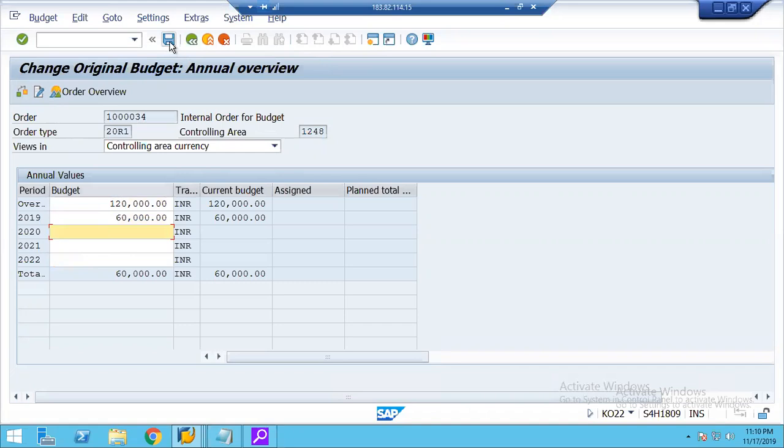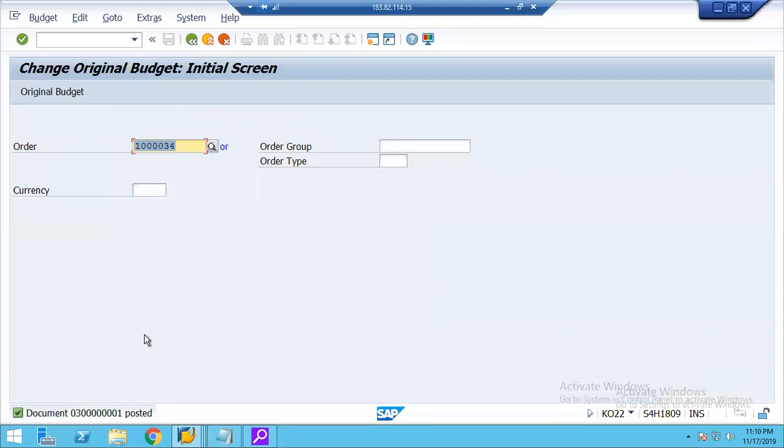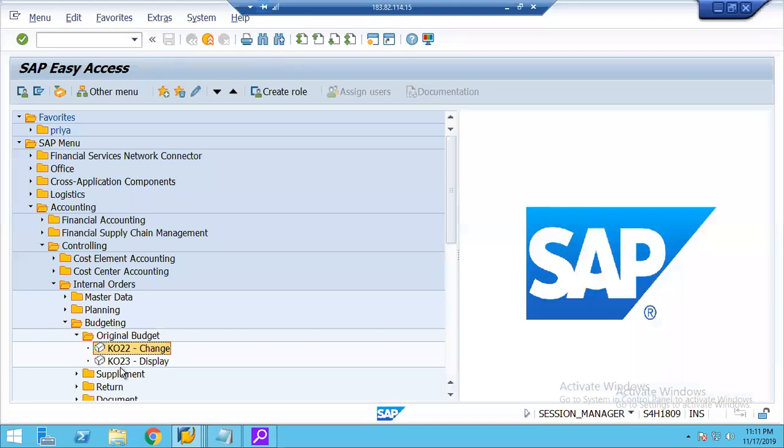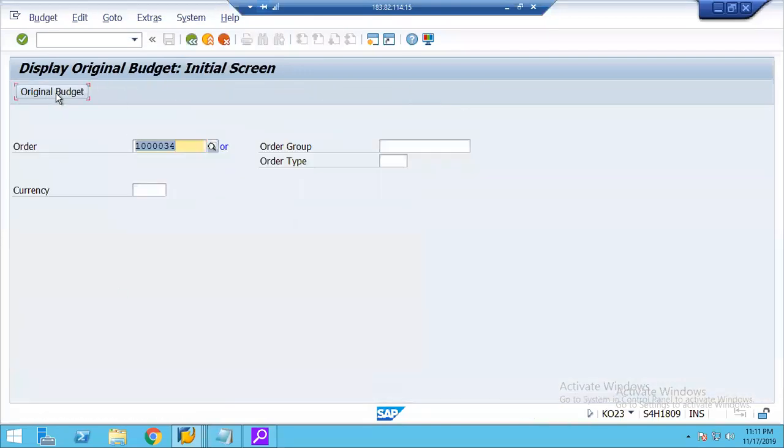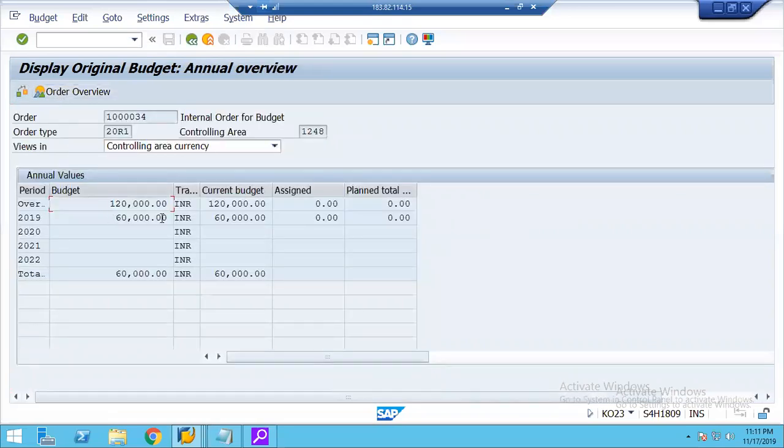Now I'm saying save. Here for 2019, I'm keeping 60,000 as my budget. Let us see how it works. Now this is our document number. If you want to go and see the budget available for this year, you can see, and how much is assigned, that you can see over here.